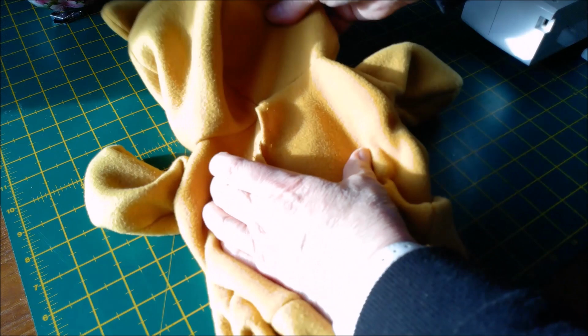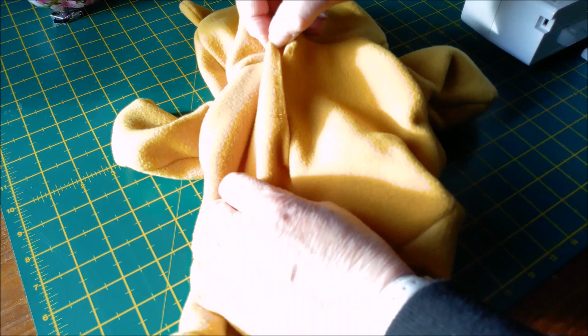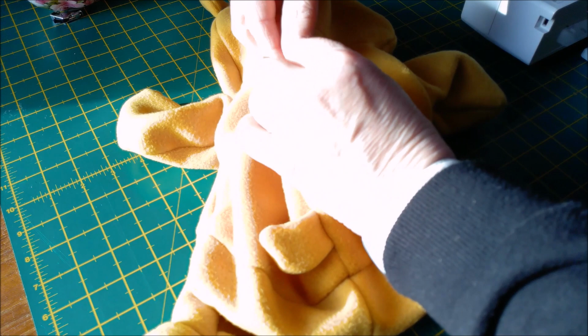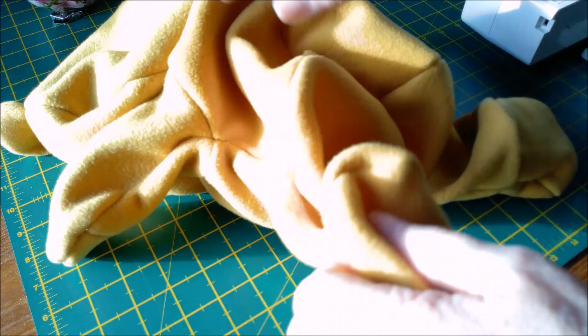Now I think this has gone right at the back, it seems to have. I can turn that over a little bit and hand sew it. I'd rather hand sew from the back than try and hand sew a whole head on like that. So I've now got access to arms, legs and everything. I can now stuff it. So there you go, we're nearly there. Just stuffing and sewing the back up and we're done.